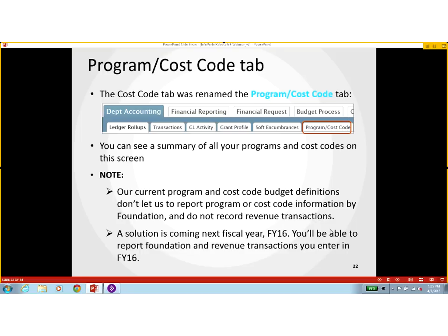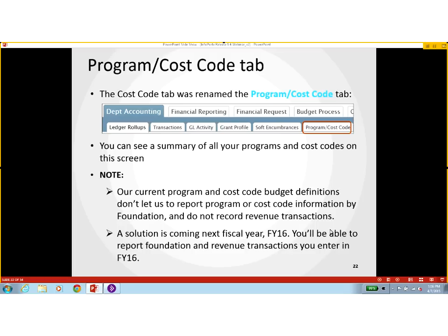You need to know what you can see, but it's really important to know what you can't see. This is not a limitation in InfoPorte. It actually has to do with how our budgets were configured in Connect Carolina. Currently, the program and cost code budget definitions, the place where you can create a program budget and a cost code budget, those ledgers don't let us report for foundations, so any transactions on foundations don't write to those ledgers.